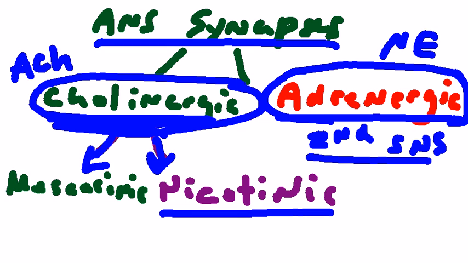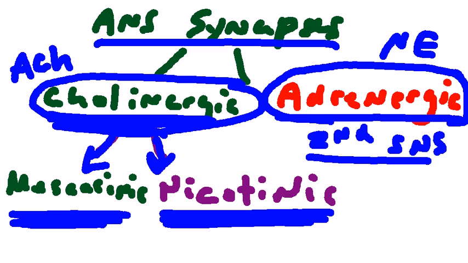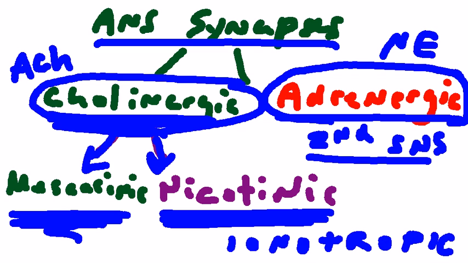And if on the postsynaptic membrane there are muscarinic receptors, then we would also still call it a cholinergic synapse, but we would also have to specify that it's a muscarinic synapse. And remember that nicotinic receptors are ionotropic receptors. In other words, when you activate them, you actually get an electrical current in the postsynaptic cell, whereas muscarinic receptors are metabotropic receptors. They're G-protein coupled receptors that actually cause a bunch of metabolic changes in the postsynaptic cell.